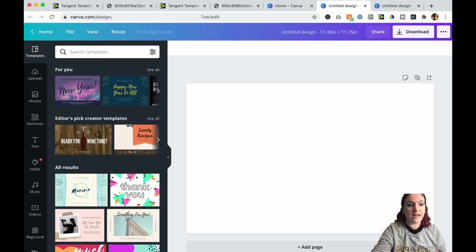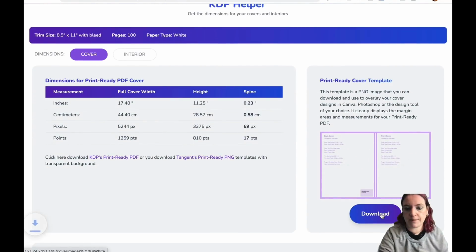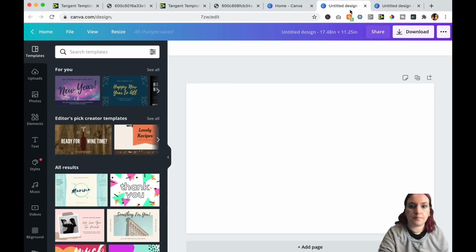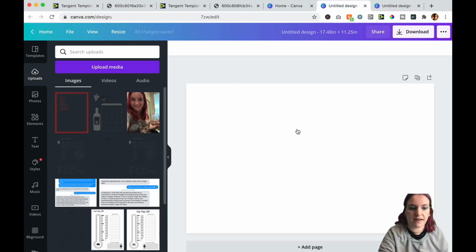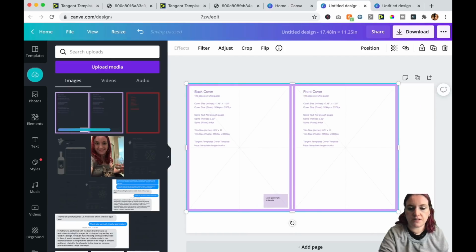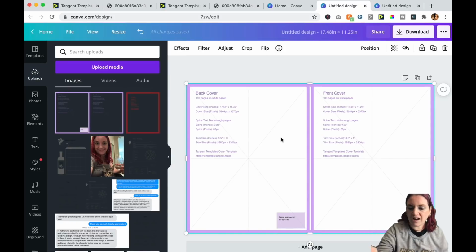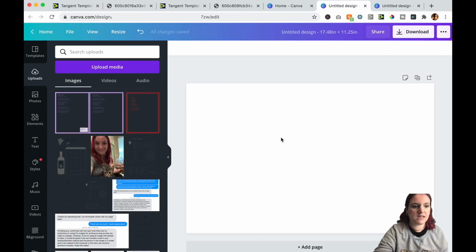And again, we have included a template for this. So if you're a little worried about this, you're not sure, you can grab the template here and just bring this into Canva, drag and drop it in, pull it so it fits in the corners. And this is a nice guide for you to design on. What I like to do, I tend to get rid of this and then I'll just work on my cover there.